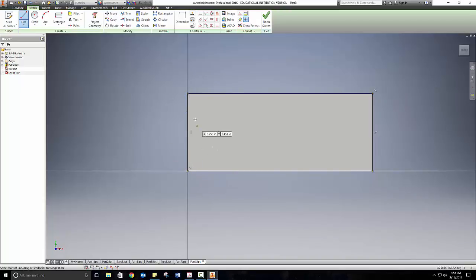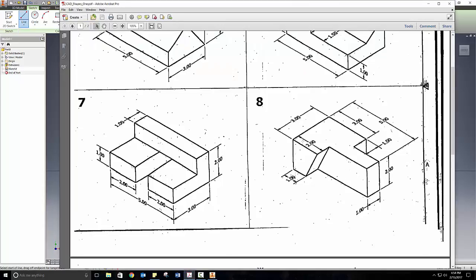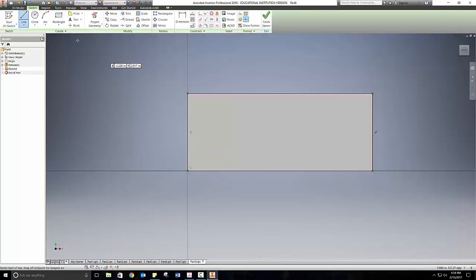Now what I want to do is make that weird looking shape that was there, and then I want to extrude out the area that I don't need. Okay, so the top line I'm going to make here is going to be 2. The bottom line is going to be 1, and then we're going to connect them. Okay, I still am on my line tool, so I'm going to click here.